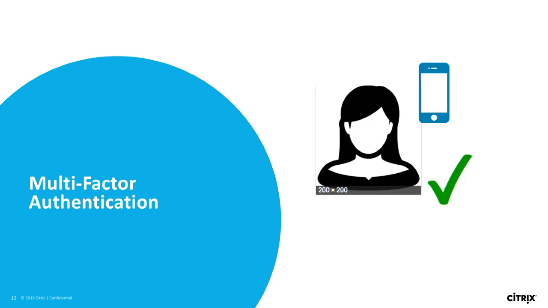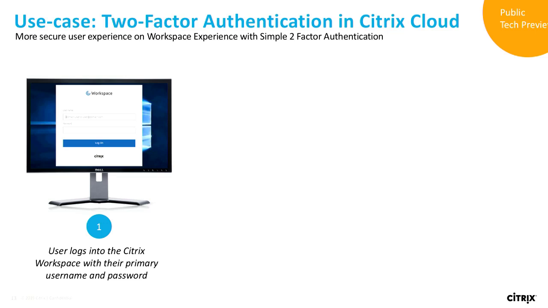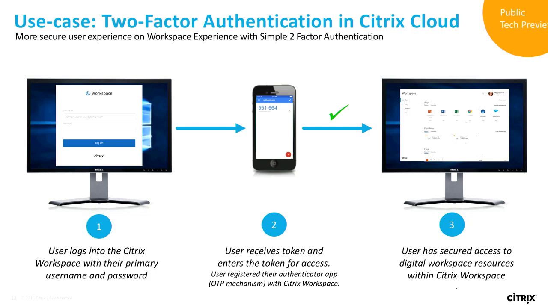The first core capability we want to address is multi-factor authentication. We've received a lot of requests on the road map and capabilities with multi-factor auth today. We are very excited to announce that we have native two-factor auth built into Citrix Cloud using the AD plus token mechanism. From an end-user perspective, it's a simple three-step process — when they log into their workspace, they'll be presented with a token challenge. There's a process to pre-register their device using any third-party SSO app, either the Citrix SSO app or a third-party authenticator like Google or Microsoft. They enter that token into the application and get single signed in. This solution is fully delivered within Citrix Cloud and is available right now in GA.